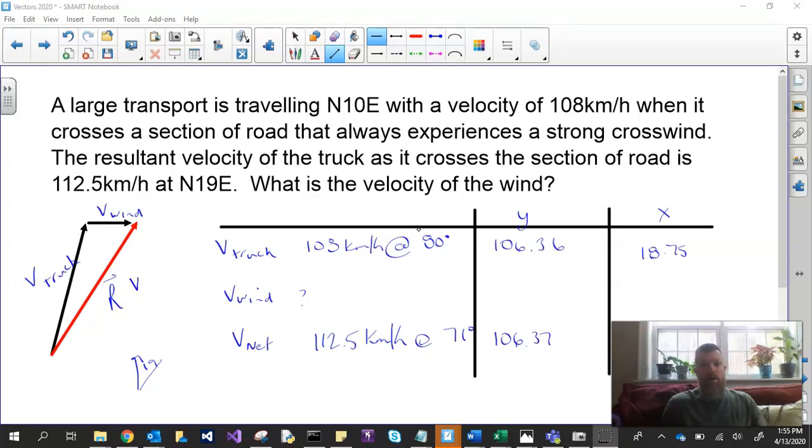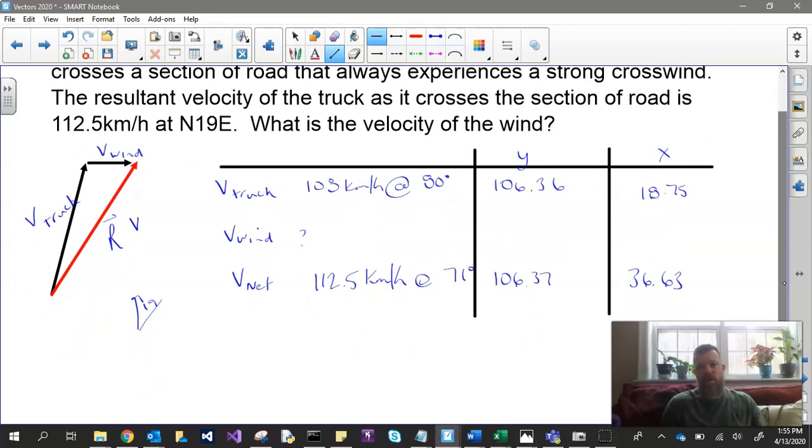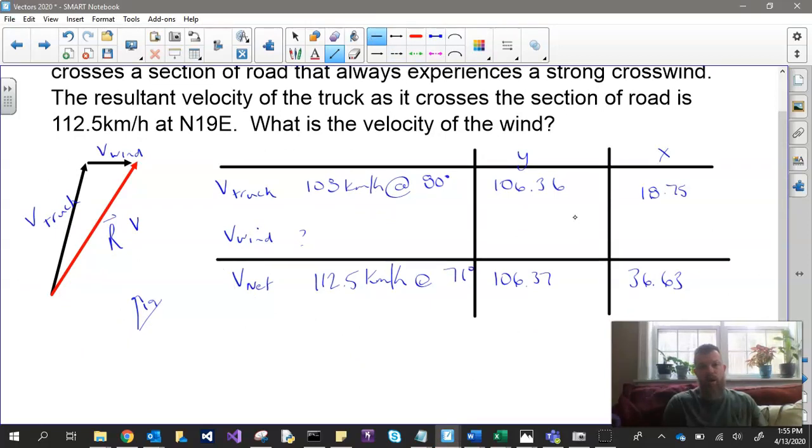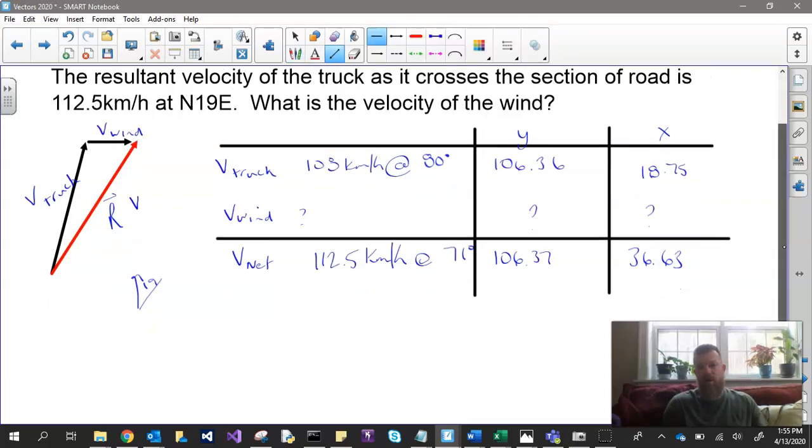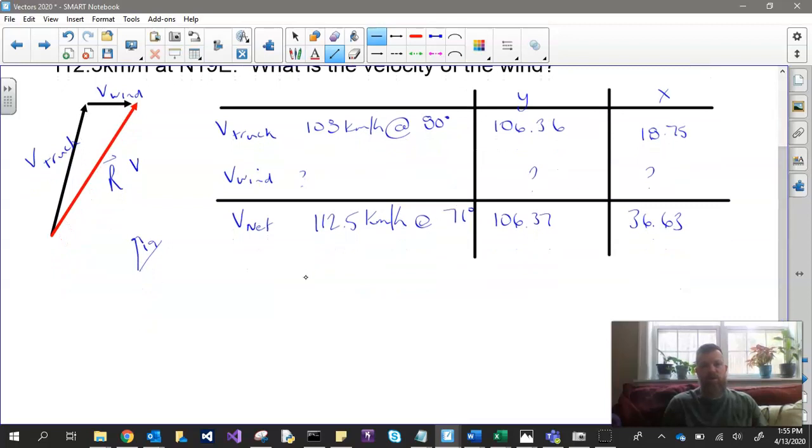Alright, so to save time, I went and crunched these numbers. So of course, 108 times the sine of 80, 108 times cos of 80, 112.5 times the sine, times the cos. Those are the values I have. And I'm missing the value, so I want to put this sort of line in my table here. I'm missing these two values, so of course I have to work backwards. And don't just put the number in there. You got to show something so someone can look at it. If I just threw that number in there, you wouldn't be sure where it came from either if I showed you without doing the work.